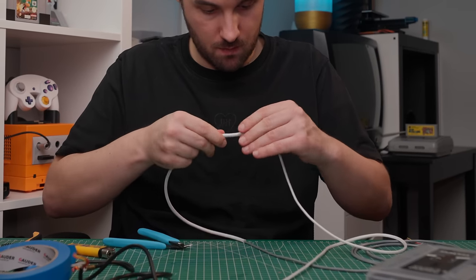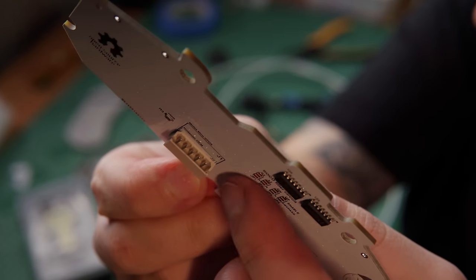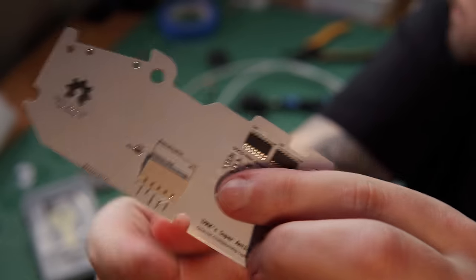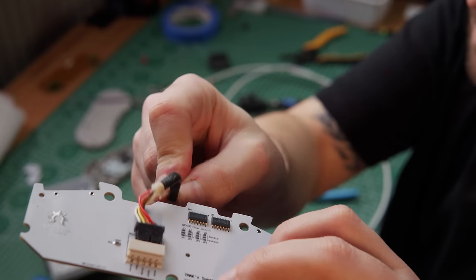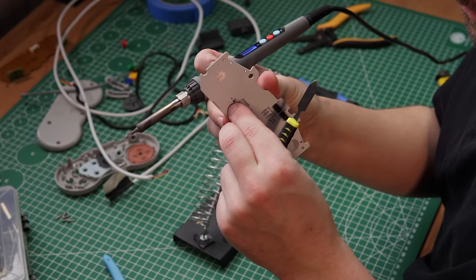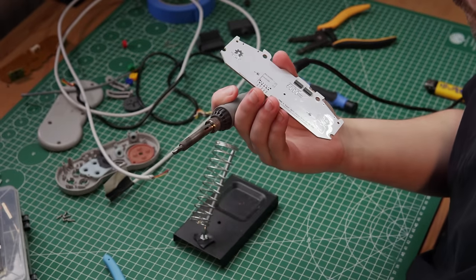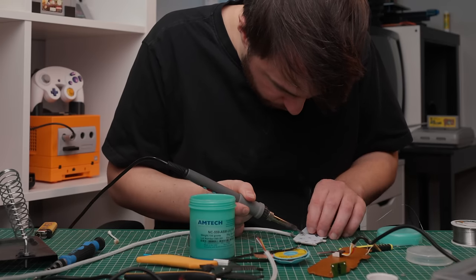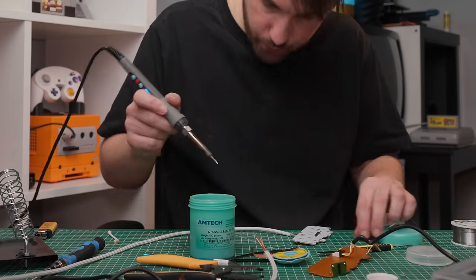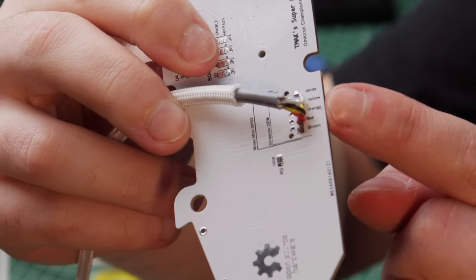After the paracord is sleeved over the cable we need to tackle a little problem I made in the planning phase. I hadn't paid enough attention when sending the bill of materials for assembly, so naturally they soldered in these Molex cable connectors which I don't have the other side to. As I don't want to drag this project on any longer, I just get them off the PCB and solder the wire directly to it. This is completely my fault and could have been easily prevented, but it is what it is.